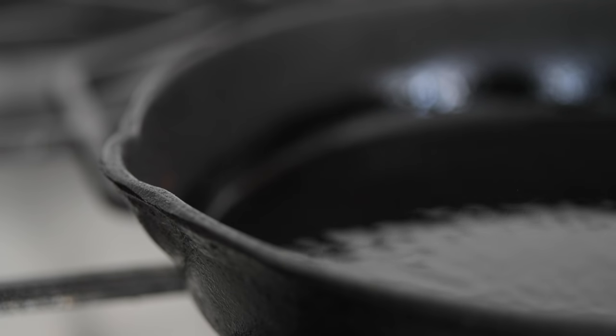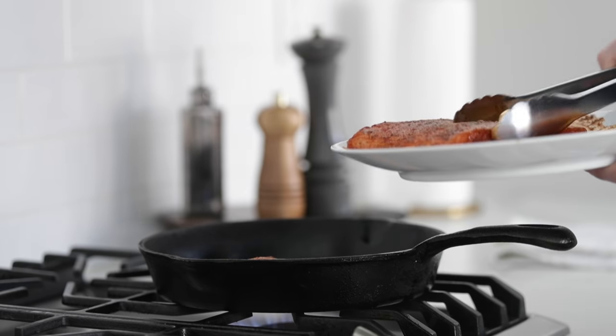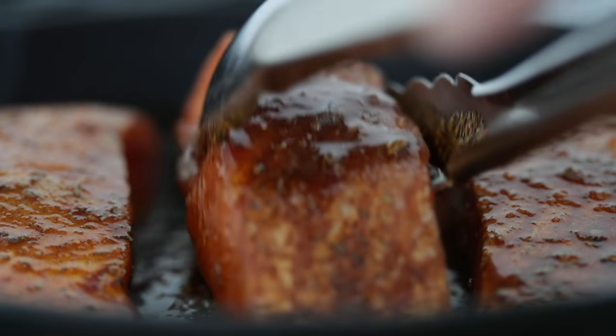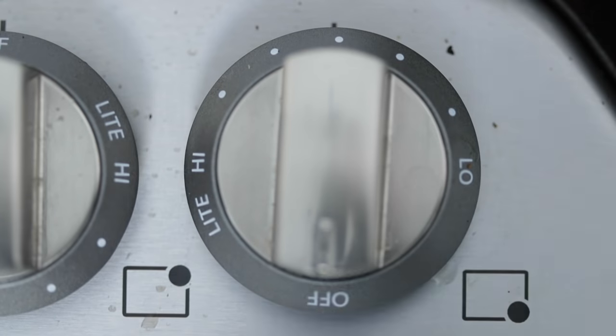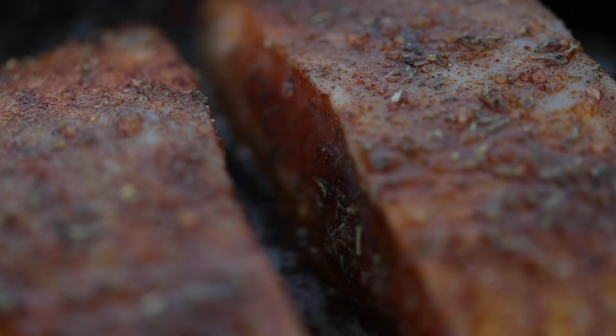That's why it's only on medium — that's what you should do. Once it begins to lightly smoke — remember we're only over medium heat — this is perfect. We are going to add in our salmon fillets one at a time. Make sure to create some separation between them; we're not steaming, we're trying to get a nice little sear on them. Just like when I pan-sear any protein, we're going to turn the heat down just a little bit more, maybe low to medium, and this will make sure our blackened seasoning doesn't burn.